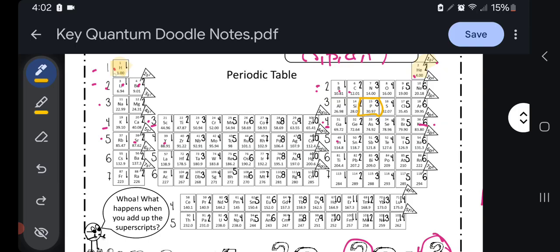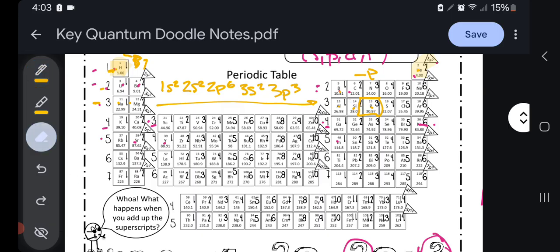Okay, so phosphorus, we always start at energy level 1, so 1s2, 2s2, 2p6. Remember, we're just counting from 1 to 2 to 3 to 4, and I'm in 2, and I'm in the S block. Now I'm in the P block, 2P, 1, 2, 3, 4, 5, 6. You got me to the end, so that takes me to neon. Now I jumped under the 3rd energy level, and I'm in 3S, 1, 2. Then I jump over to energy level 3 of the P orbital, 1, 2, 3 to fill to get there.